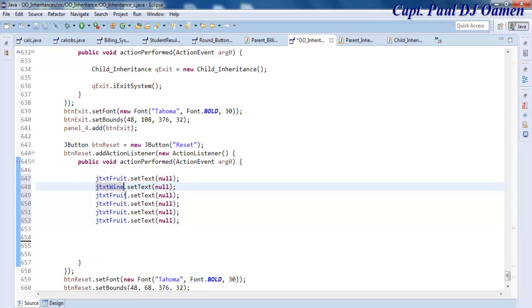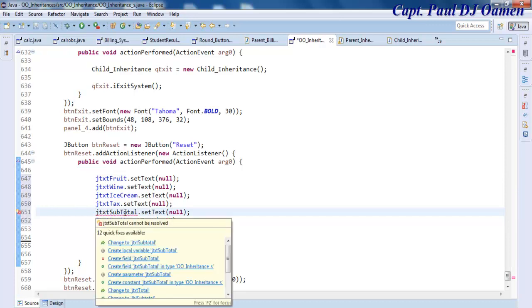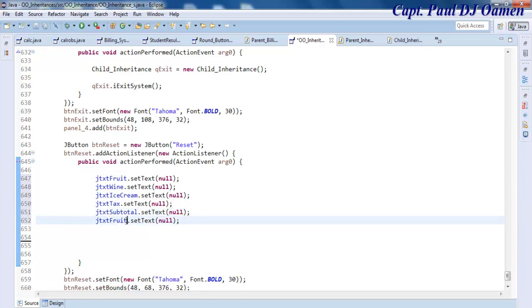Here we have ice cream. Then let's say we have tax, we have subtotal, and we have a subtotal lowercase, and we have total. And let's speed that up now.